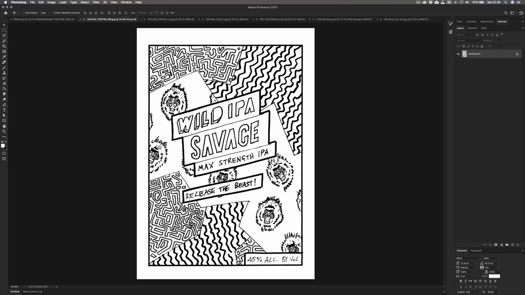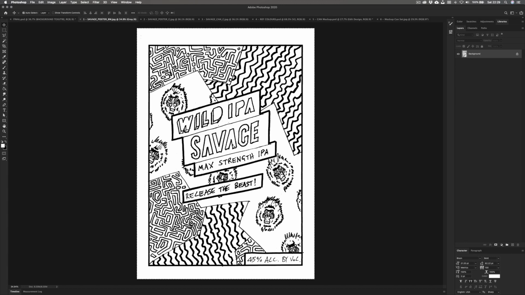So first I'm going to start with my sketch, which I've scanned in and brought in. Now, what is really good about having sketches and bringing them in is that they form a nice basis for us to start with. So instead of starting with a complete blank canvas, we have something to start with, which can make things a little bit easier.